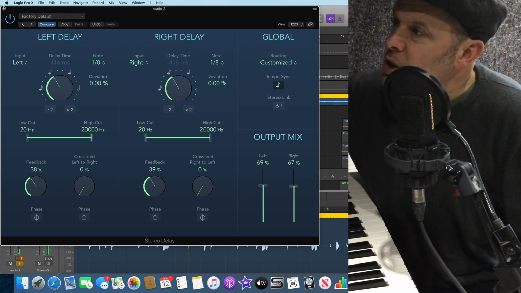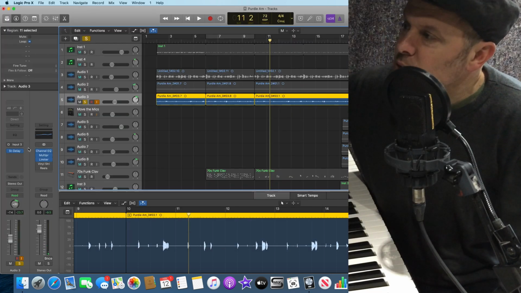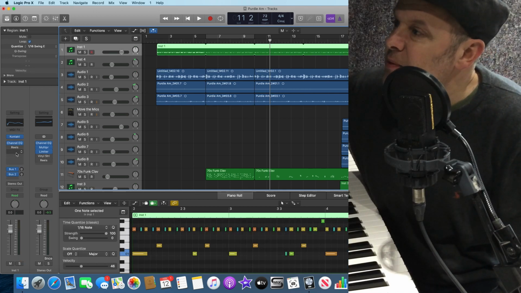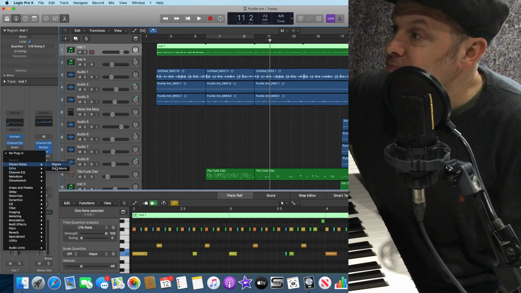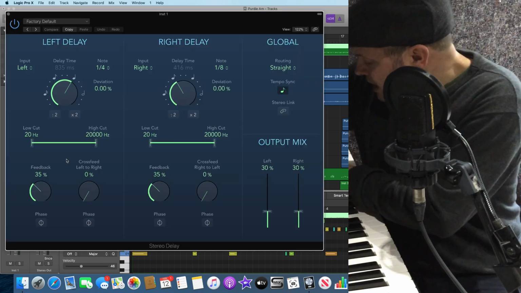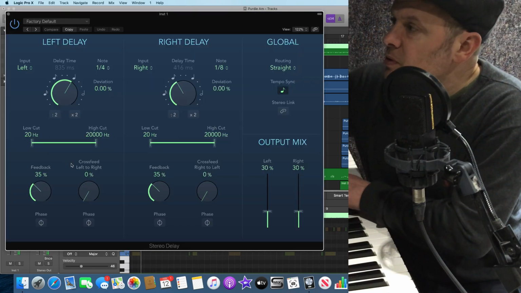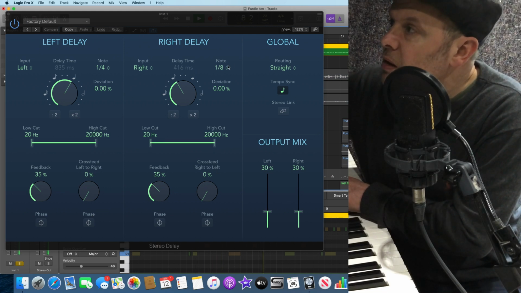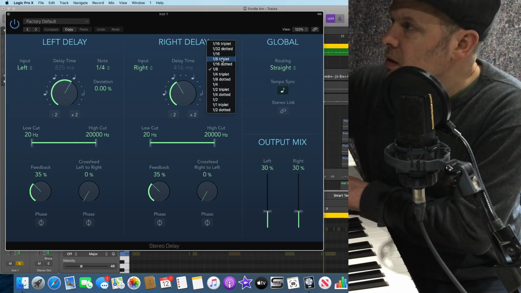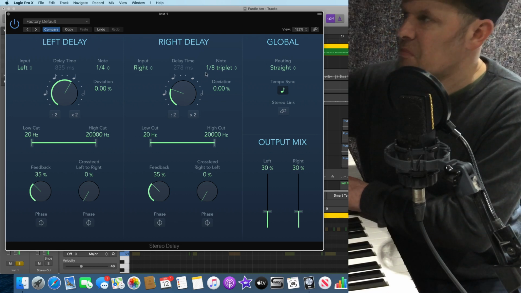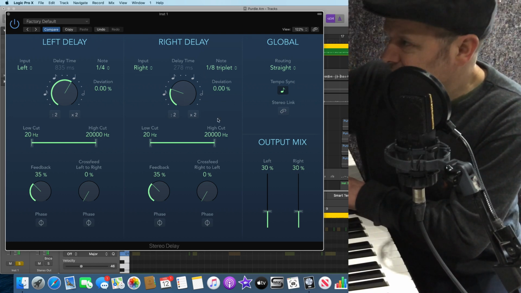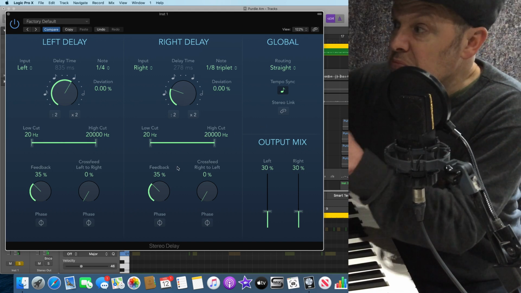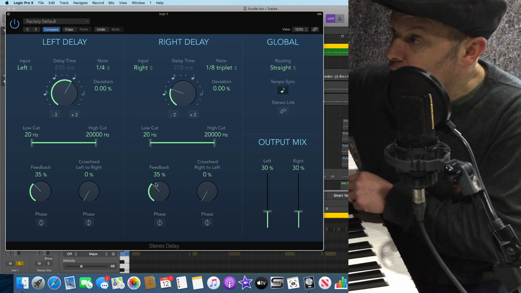Now, we could also play a little bit with the drums on this. I'm going to leave the guitar alone for a minute. I'm going to go to the drum kit and put a delay on that, and we'll see how this is going to work. So let's have stereo delay again, and here are the drums. You've instantly got a much more complicated rhythm for not much work. You just put the delay time on.